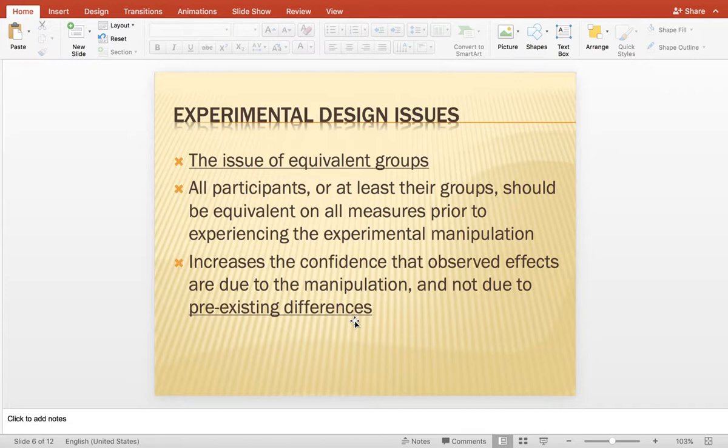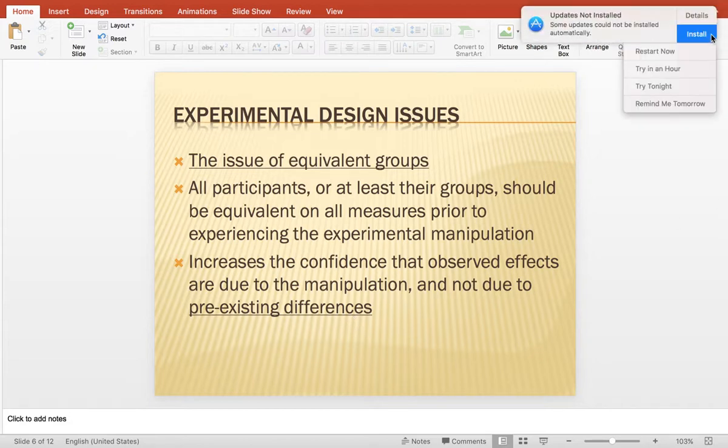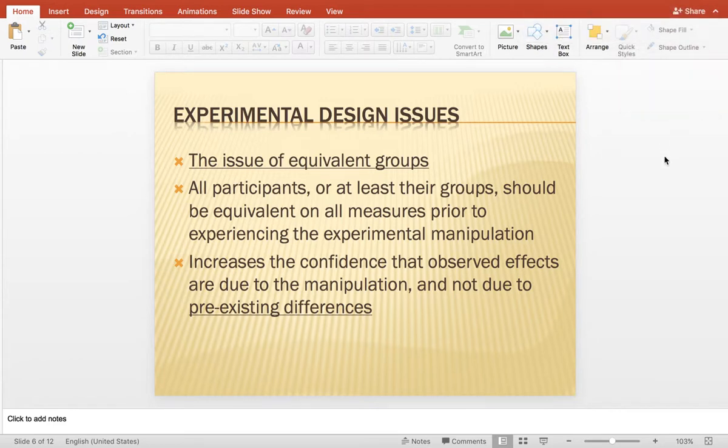So for instance, you're looking at differences in memory performance associated with stress, and you're talking about people who come from a one-parent family versus a two-parent family household. Who cares? How is that going to have any effect? I mean, maybe that has a specific effect on their stress level, but they're demonstrating equal stress levels initially, so that doesn't really play a major factor. And remember, some of these factors don't matter to us, and some of them definitely do matter, don't they?